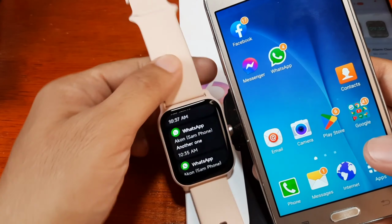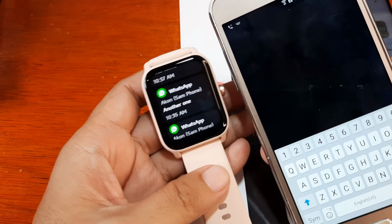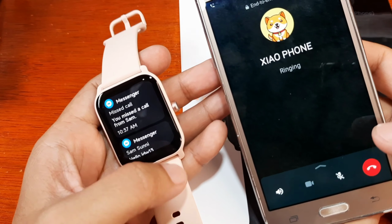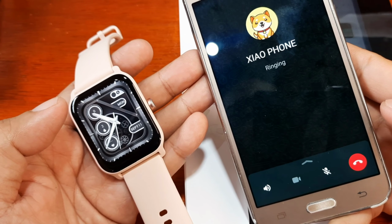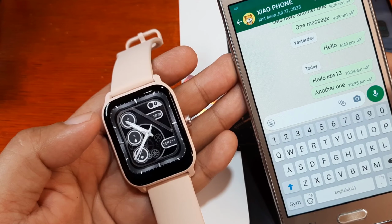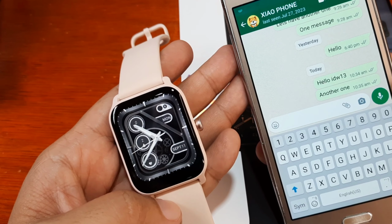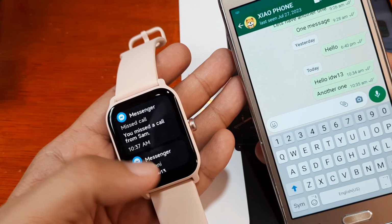Let's try again with the WhatsApp application. Maybe there's some issues. Okay, so we're ringing. Okay, let's end. Let's see if we can receive a call notification. Maybe the issue, or the problem, is with the WhatsApp application, not with the smartwatch or the VeryFit application. Okay, we did not so far.